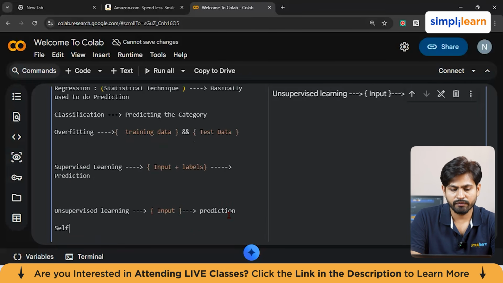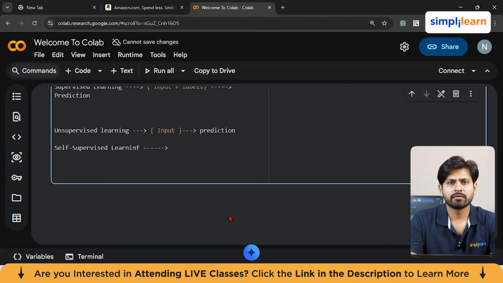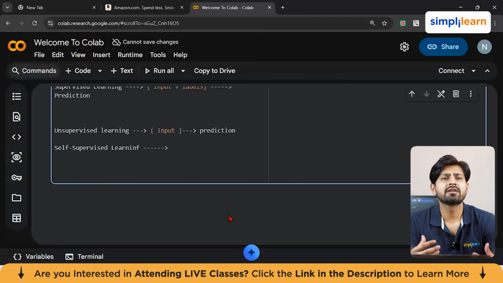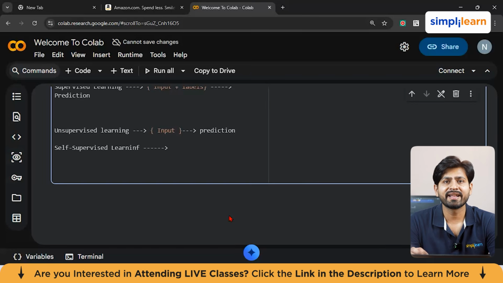Now, there is also one other scenario, guys, which I would like to discuss with you. That is called self-supervised learning. This is also becoming very popular in today's scenario. Here, no manual labels are required, but the model creates its own labels through learning. For example, let's say I give the task: predict missing words in a sentence.